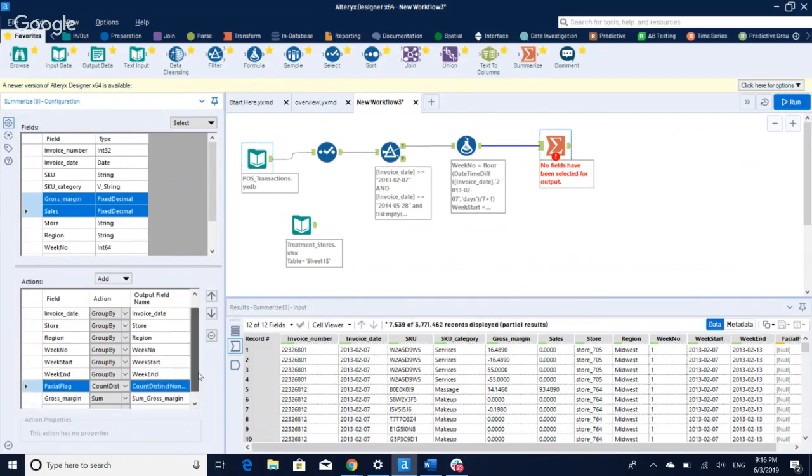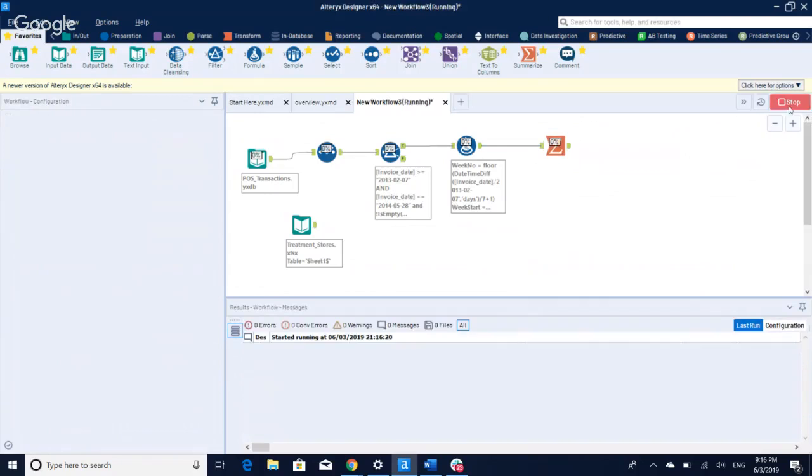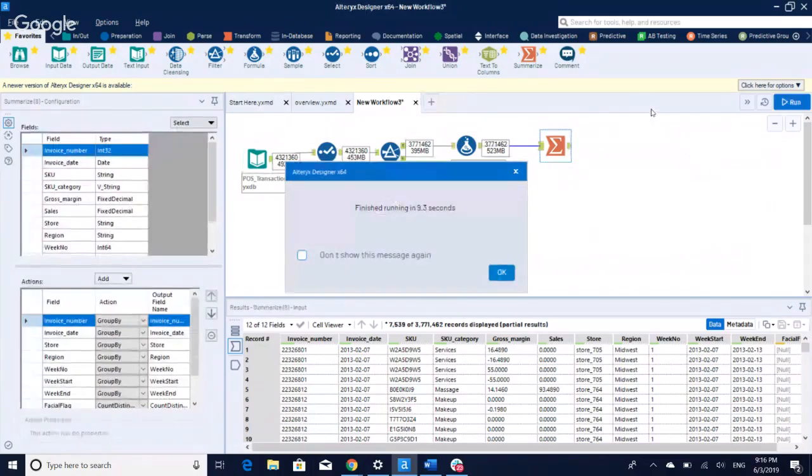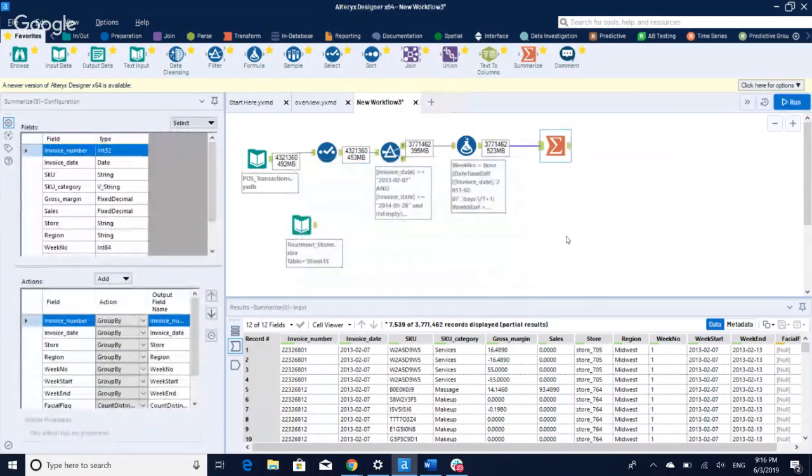We can use count distinct here because we choose the null on the formula, or if we choose zeros, we can use sum and then we need to do some modification. Anyhow, let me run this now. You may ask why all these fields? Well, I need to use this output for more than one purpose, not just to calculate the traffic. So I'm going to show you how later on.